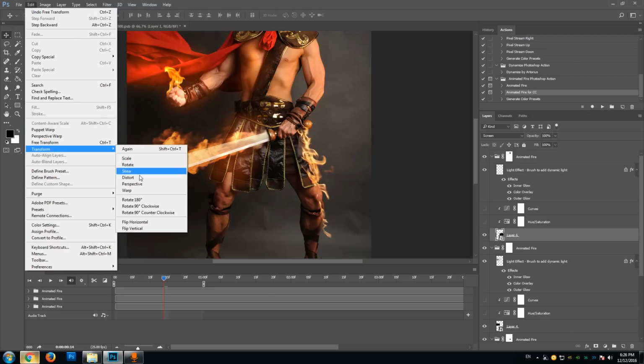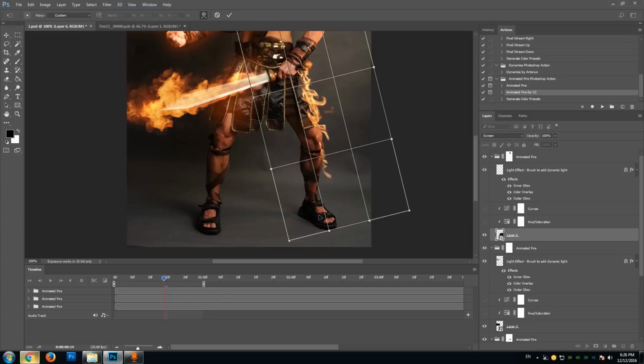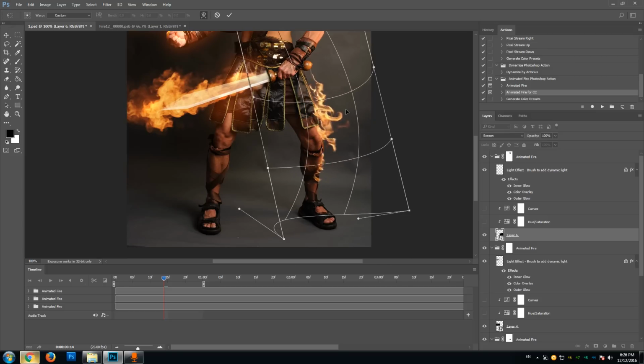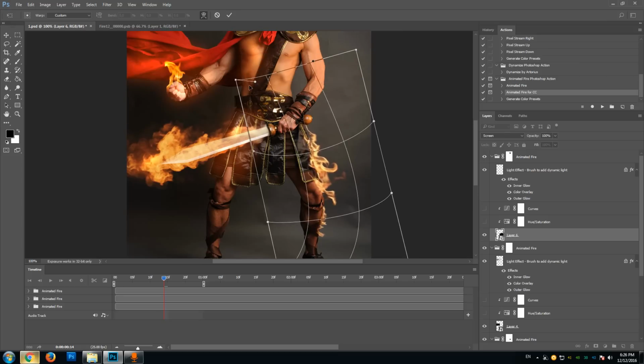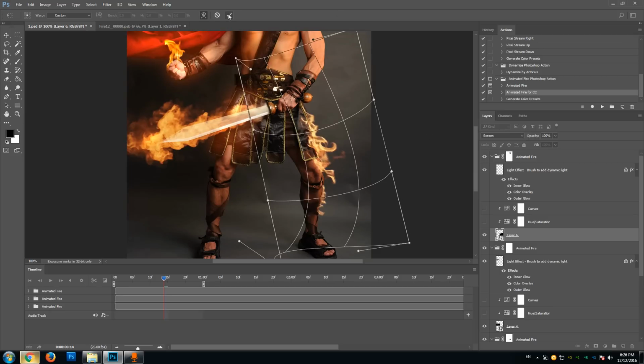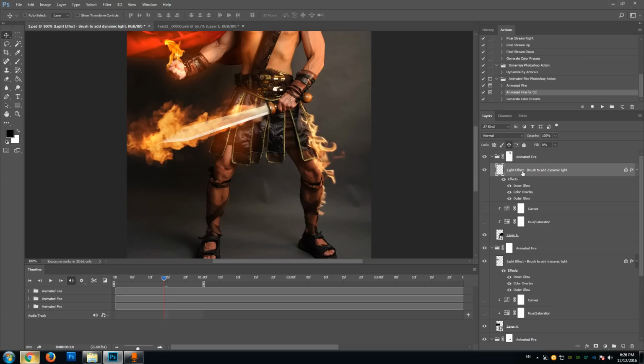Edit, transform, warp. To make it something more like this. I'll also brush the light effect layer to add a bit of light on this area.